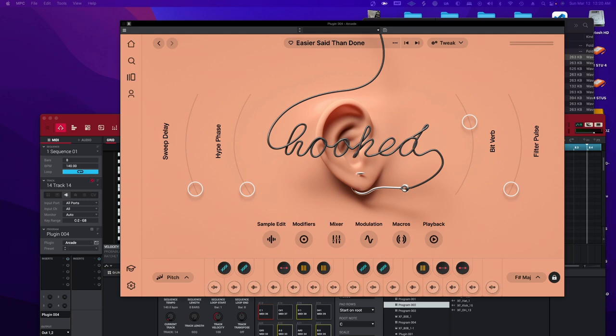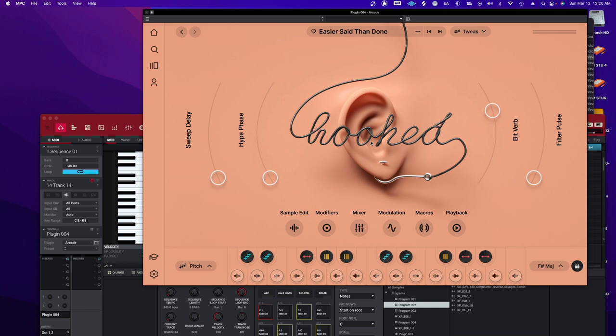So I went through Hook, I found this one here, Easier Said Than Done. These give you song ideas and everything. What I do is I shop beats with the hook on it. And if I don't record the hook or make the hook myself or have an artist do the hook, Output is a good cheat code.